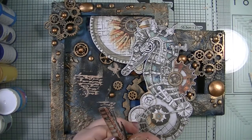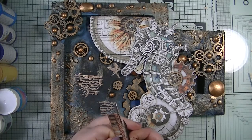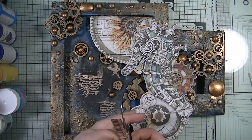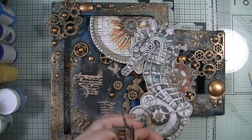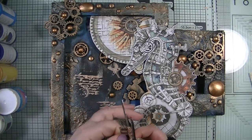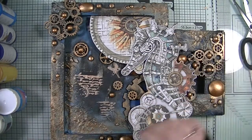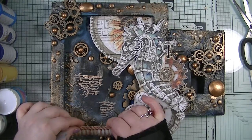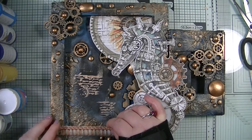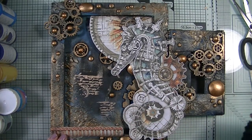I did have an idea of where I was going to put the bits and pieces. However, when colouring in, I'm not going to skip out a section knowing that it's going to be covered up, because then I'm not seeing the whole picture for that layer. So I will do each layer as if it's a complete layer, because I just think it helps my creative process. I'm loving this, and I'm liking the idea of having it just across there like that. I think that looks really cool. So I do need to get some glue.